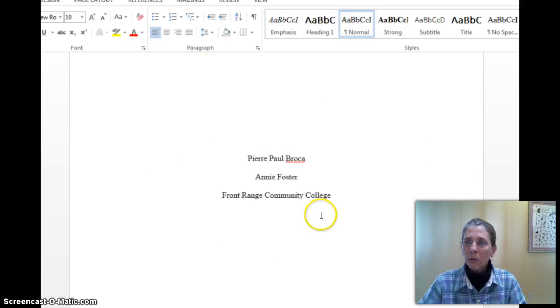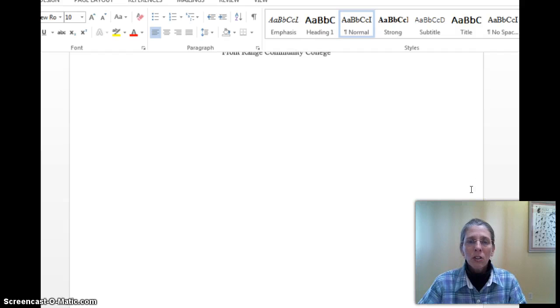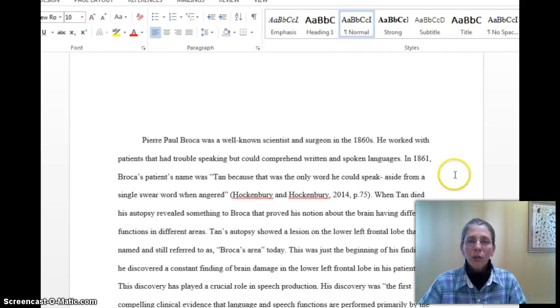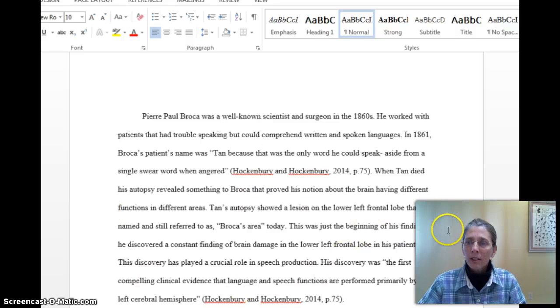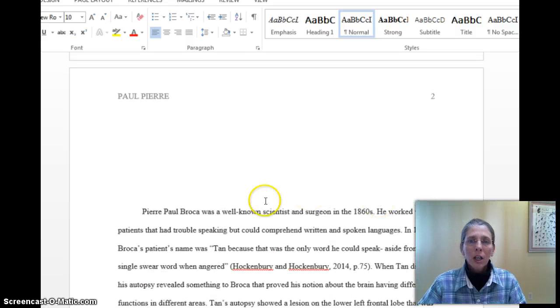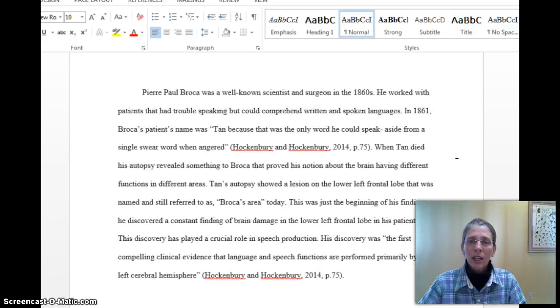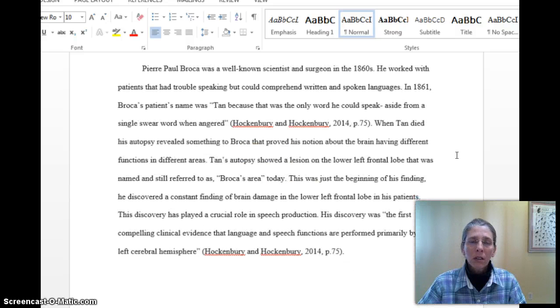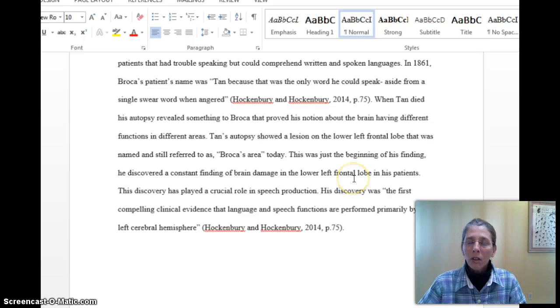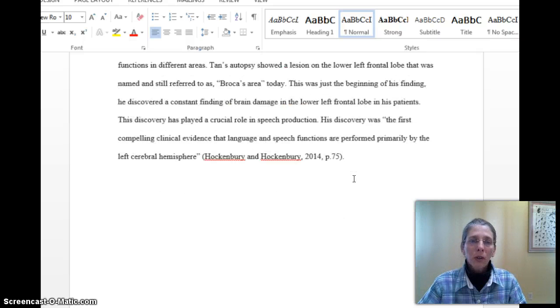She's got the 3 key pieces centered there. This is her first sort of paragraph where she was practicing her in-text citation. Comment I have here is to start at the top of the page. This indent is good, but I would just move it up to start at the top. What she's doing well here is that she has double space, Times New Roman font, 12-point font.